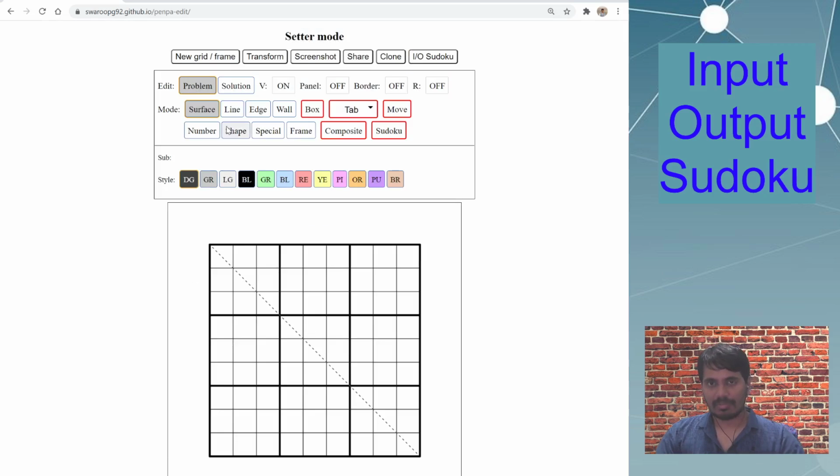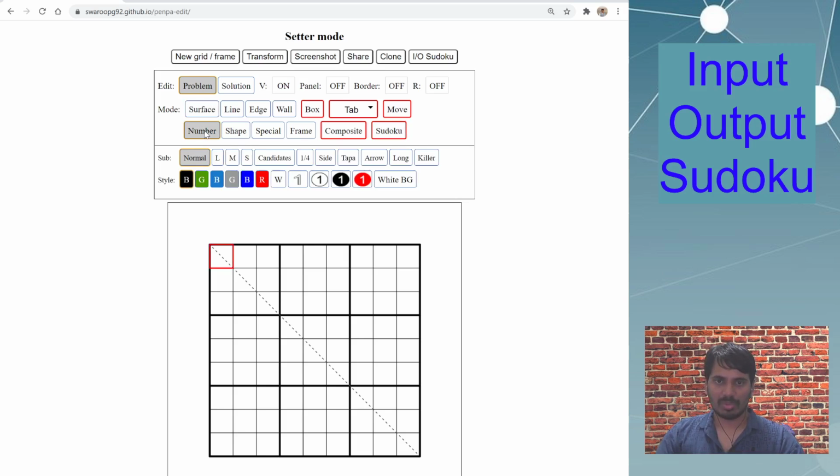And let's say while solving, I switch to Sudoku. This is the mode which I covered in the last video. There is also number mode, which I prefer to use while setting the Sudokus. So I will be using number mode today, but do feel free to check out Sudoku. In the number mode, let's say I placed a bunch of numbers. I'm still in problem setting mode because I'm setting the Sudoku.